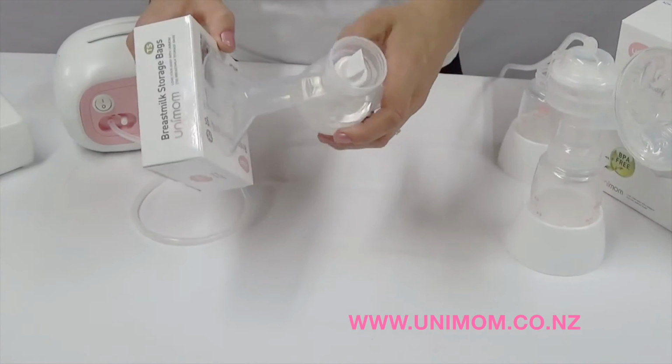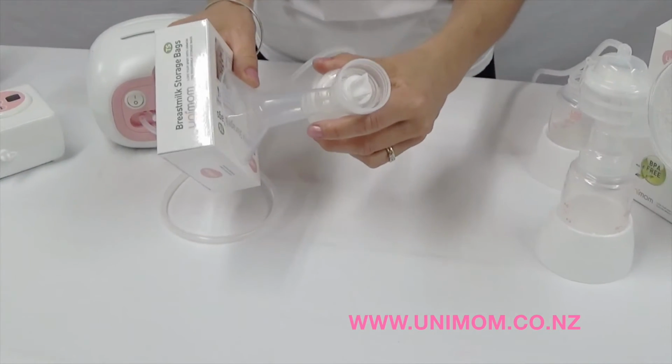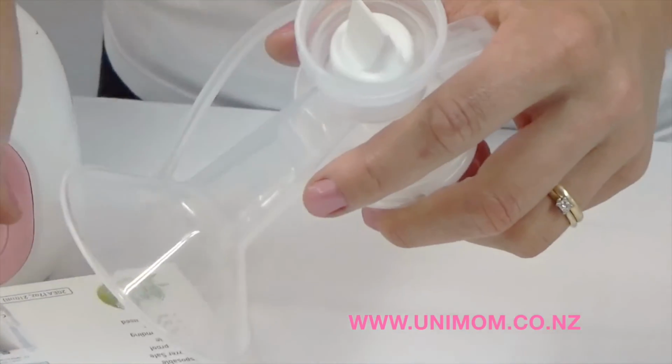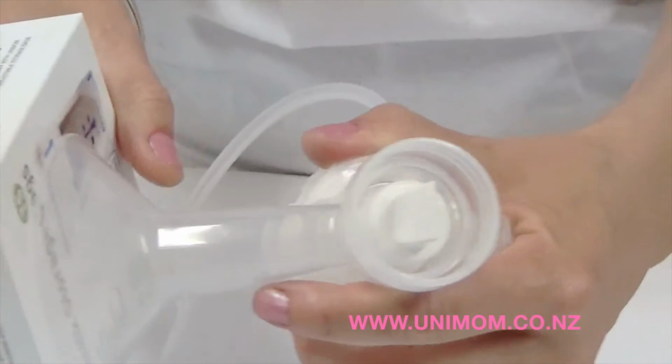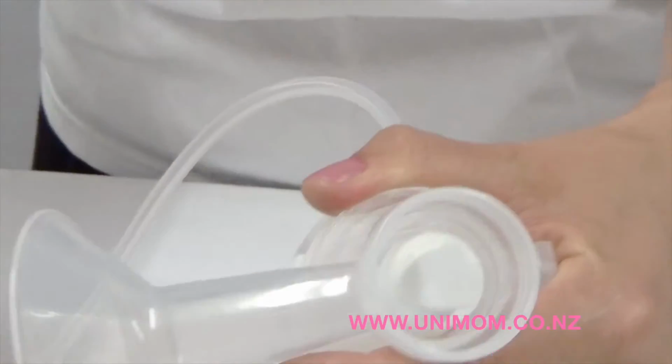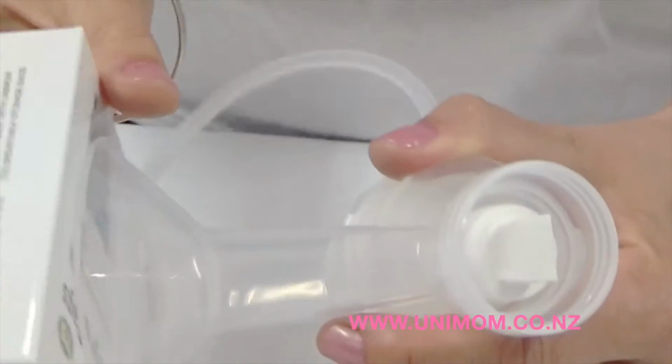And watch the valve as you turn the pump up, so it sucks in nicely. As I turn the pump up higher to a higher setting, you see that it sucks in really well. So that's good suction, there's nothing wrong with this valve.